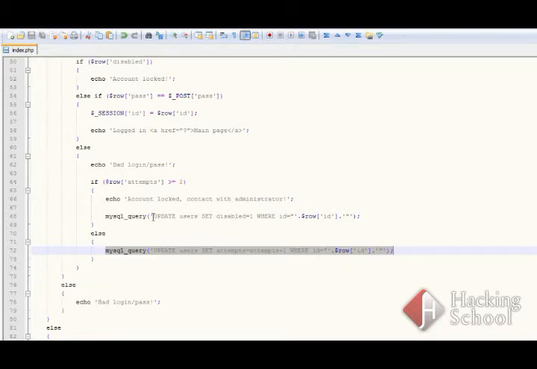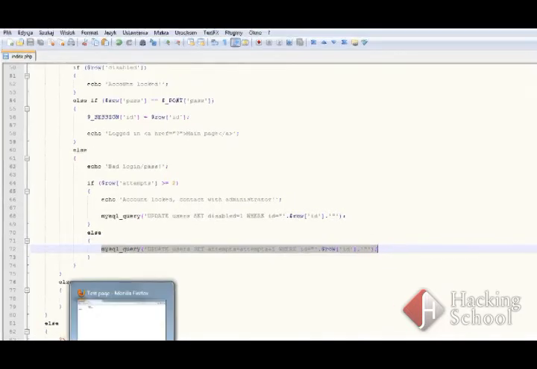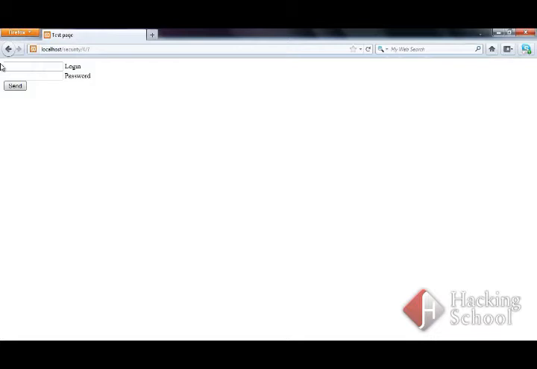Let's see now how the service works in practice. For the purpose of this example, a user admin has been added to the database. The password is test. Let's try to log in using these credentials. We've logged in successfully. We may now return to the main page and log out. As you can see, the mechanism is working correctly. Log in again. Refreshing the page will display a message stating the user is logged in successfully.